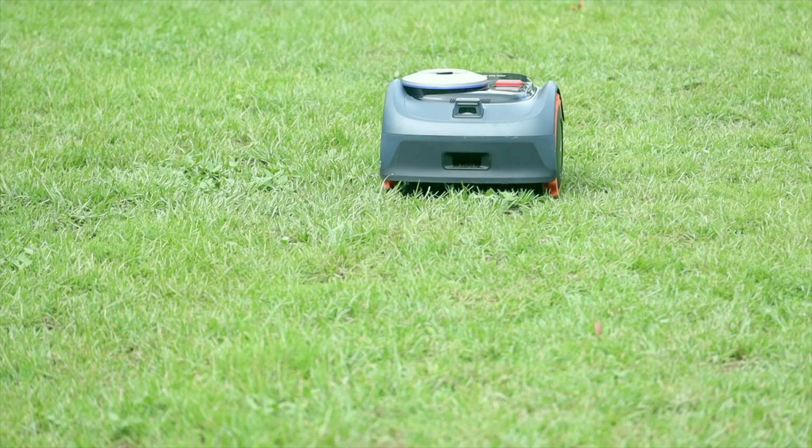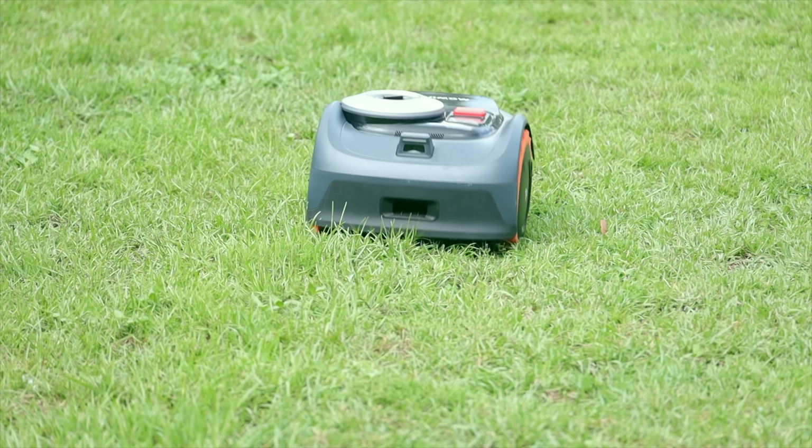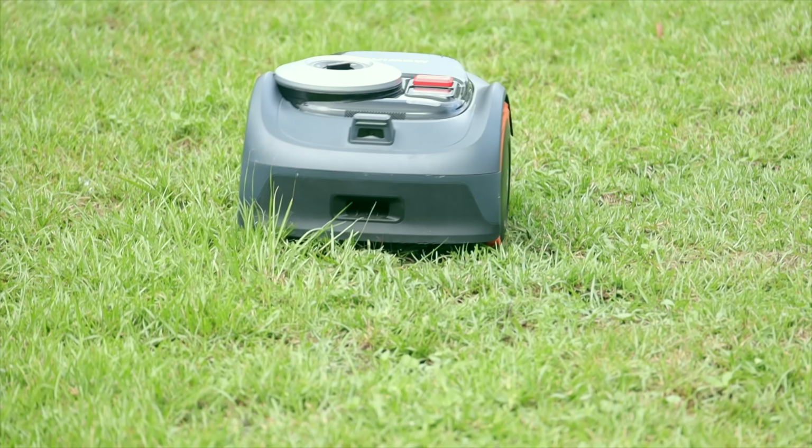One thing that makes the whole setup super easy is that it's wire free. This uses RTK plus vision in order to set up the boundary. You don't have to bury a boundary wire for your entire yard or have a wire sticking up out of the ground to keep the boundary on your yard like some mowers in the past. This operates off of RTK and vision.